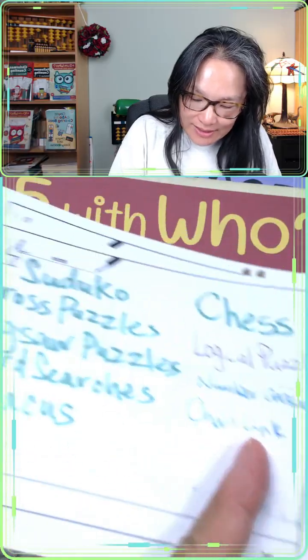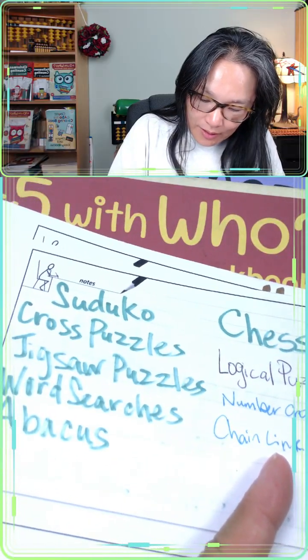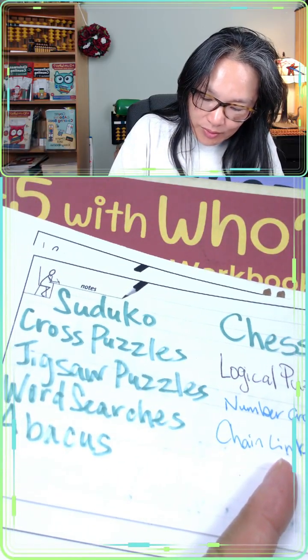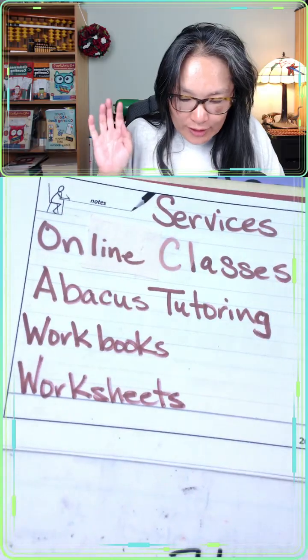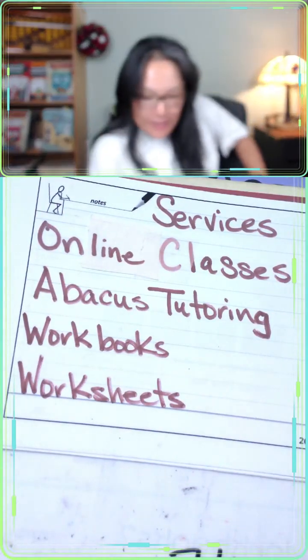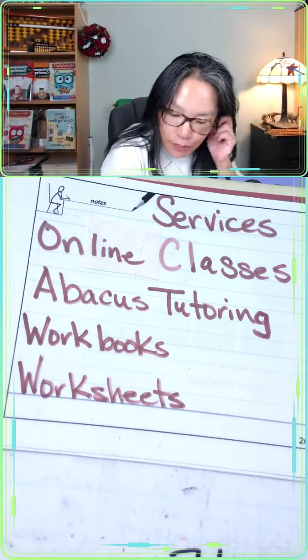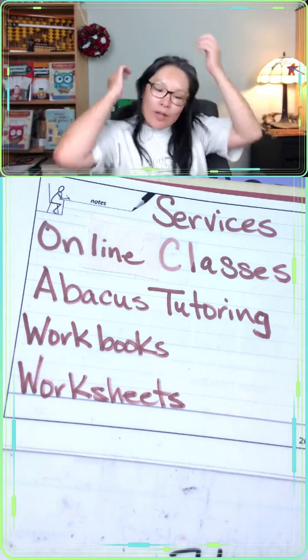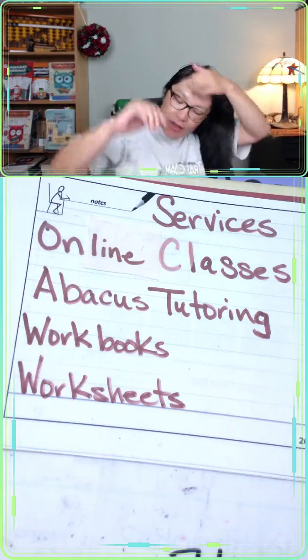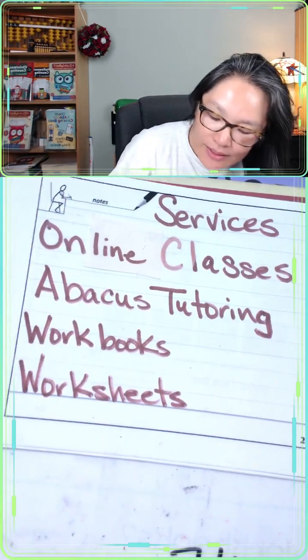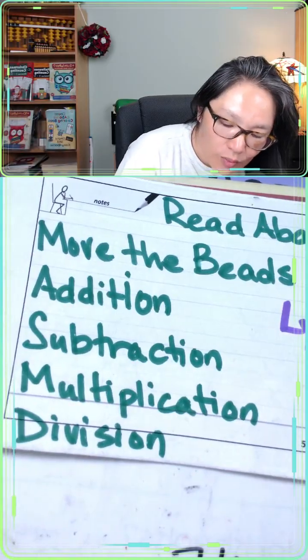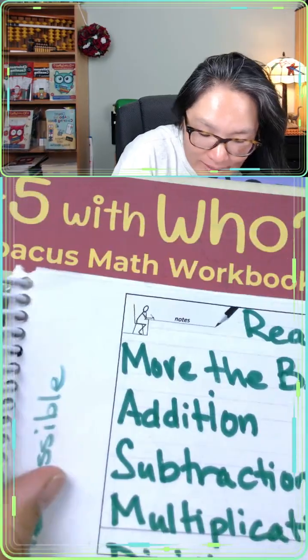So abacus is like having Sudoku, crossword puzzles, jigsaw puzzles, and word searches. For those of you that are interested, I do have online classes, abacus tutoring. I have workbooks and worksheets. But I'm also here live, and if you have any questions about abacus, let me know. I do enjoy talking about abacus, and I do believe it's the greatest thing next to sliced bread.